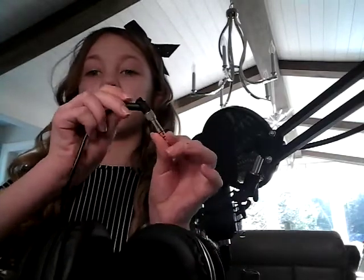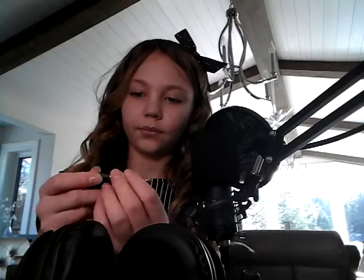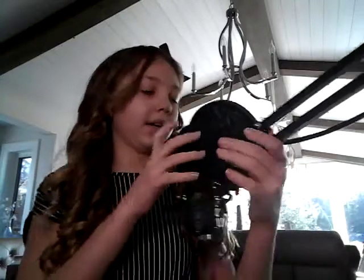Another tip, the headphones come with something that you would plug into a box. Actually, I was just playing with it and I noticed this. You can untwist it, get it off, and this would be something you would plug into your computer. So then you can just screw it back on once you're done, in case you do get a box later on. No, I don't. I am just using the computer right now, actually. I don't need this on.